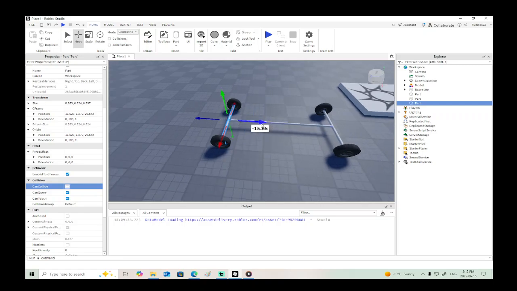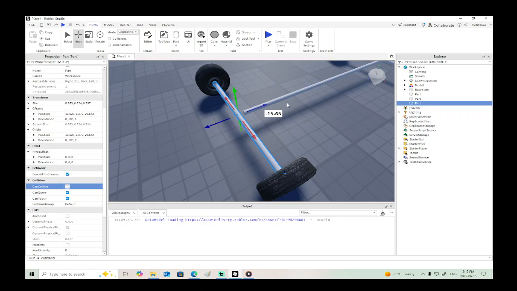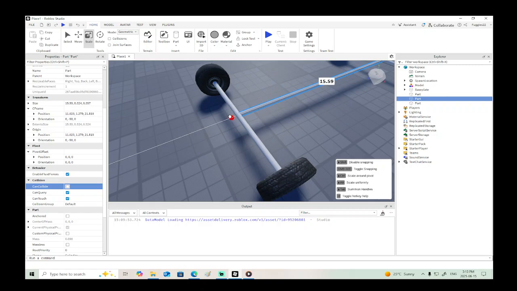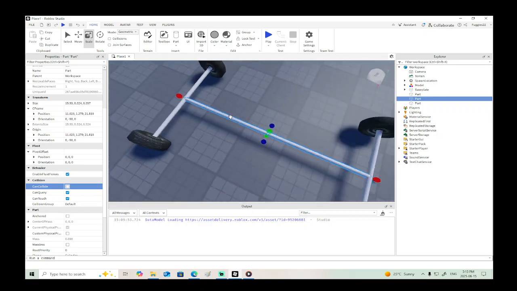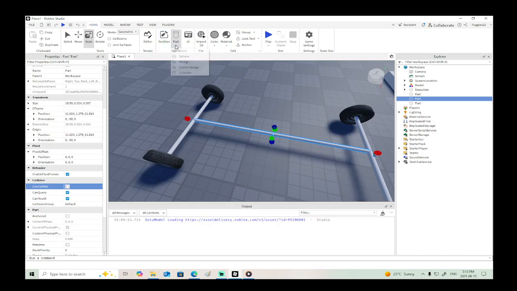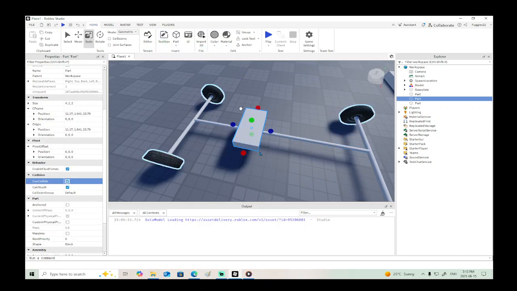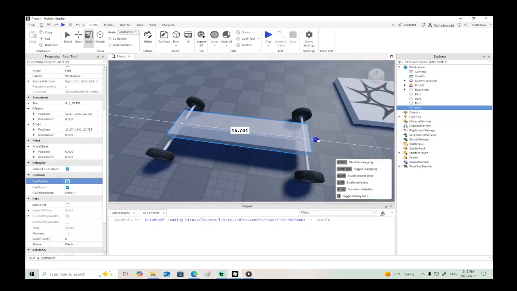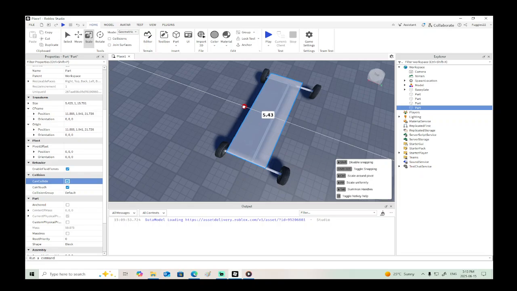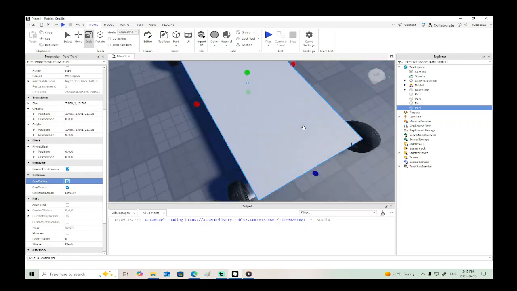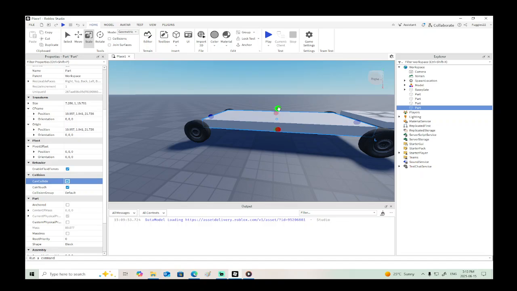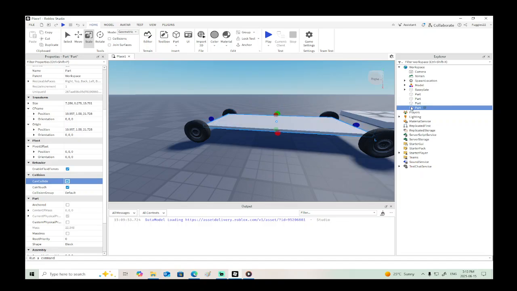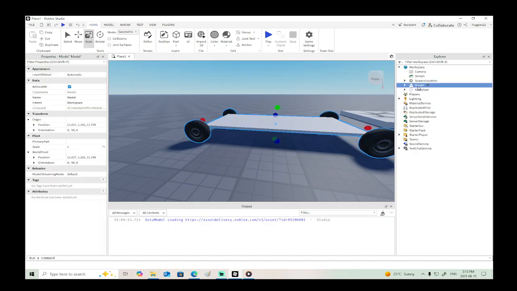The front is going to be a little different because we're going to need hinges for the wheels so they can steer. But we might not get there in this video. This is just probably going to be setting up the car itself. Okay, then the last thing we need is a block. We need the floor of the vehicle. Two, three, four. Put that inside our model. We'll call this car.